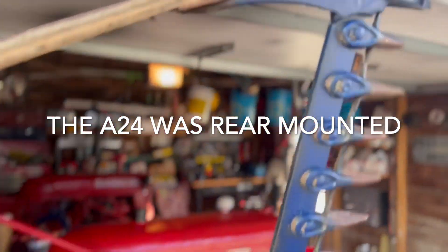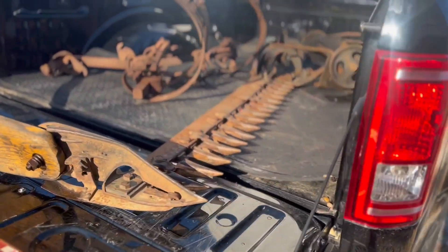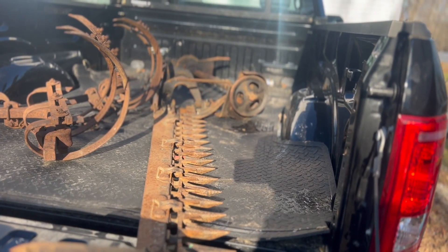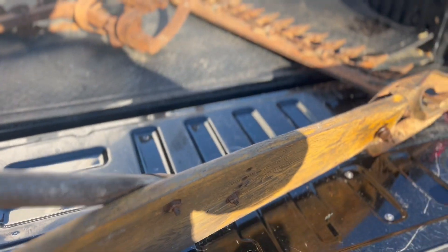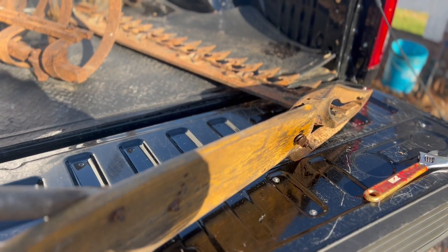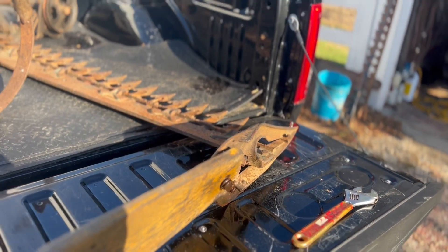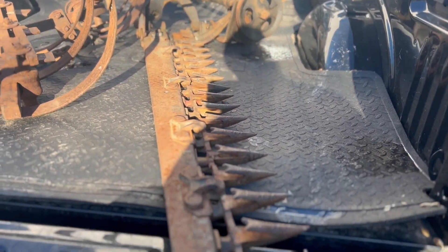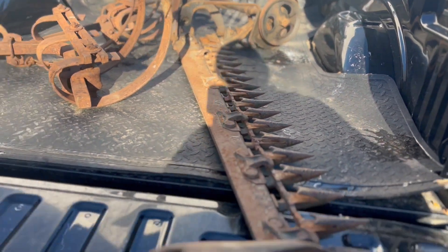This one has the original hardware on it, which is pretty cool. You'll see people take those grass boards off and huck them because a lot of people who have sickle mowers just use it for trimming around bushes, a pond, a ditch, or a fence — and the grass board really gets in the way. But you need the grass board if you're cutting hay because it moves the hay over, and the next time you come through you'll have a clean spot where the shoe goes. With sickle mowers you can't really recut hay once it's down — it just plugs up.